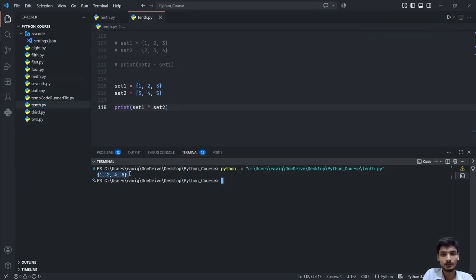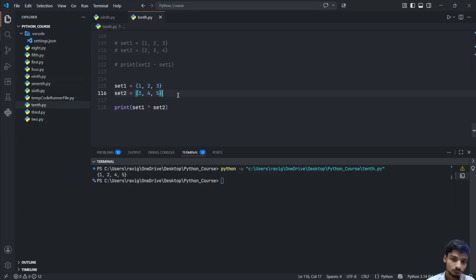We got 1, 2, 4, 5. 1 is present here but not present here. 2 is present here, not present here. 4 is present here but not present here. 5 is present here but not present here. So it returns elements which are present on either side but not in both. So these are the operators we can use.